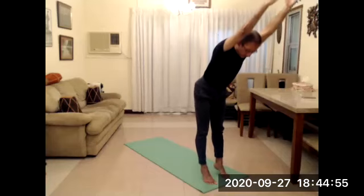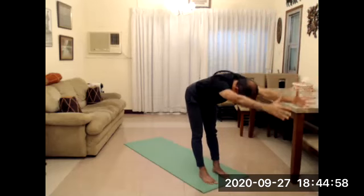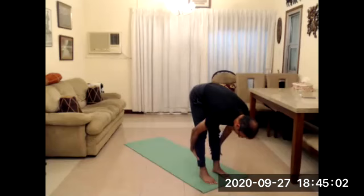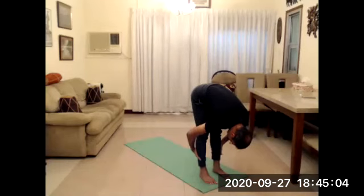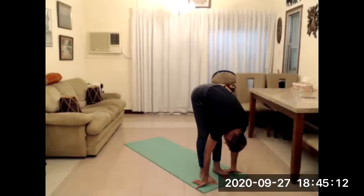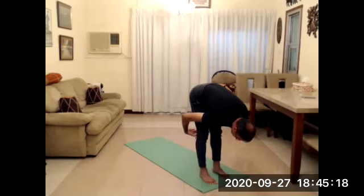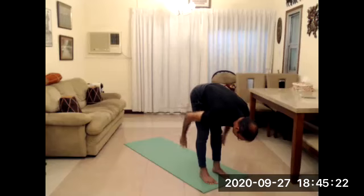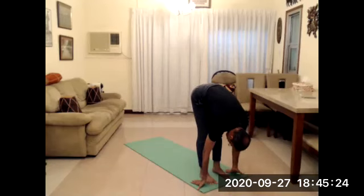Exhale, circle, release your heels down, circle your palms all the way down. Hold on behind your calves, pull yourselves in as much as you can. Maybe this time try and go lower with your palms, maybe to your ankles, maybe to the floor next to your feet. Whatever works, feel the stretch. Try and keep your knees straight. If it gets too painful behind the knees, keep a micro bend in the knees. As long as you feel the stretch in your glutes and your hamstrings, that's what we're looking for.